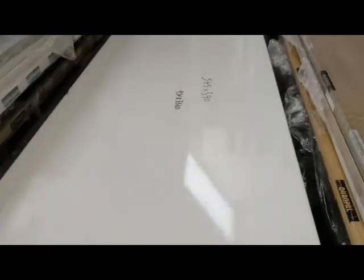I've got a white sparkle Andromeda gloss worktop, 4.1 meters by 900. It's got a few marks on it here and there — a lot of these will come out, a few little scratches. These knock out for about £400 new; I think this is getting cleared out at £100 full length.